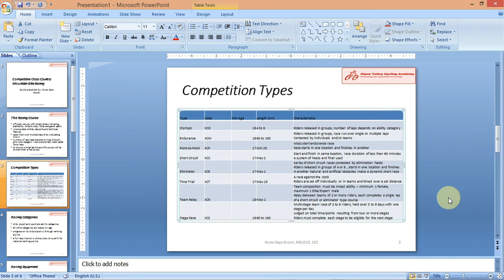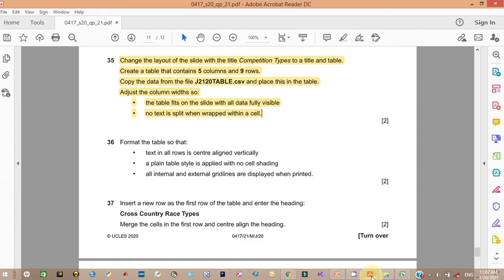So do you observe something? I never knew it was going to work for me like this. I was thinking I was going to spend a lot of time adjusting, and it automatically fits into the table accordingly. So I'm pretty cool, guys. Okay, so let's continue with the task now.